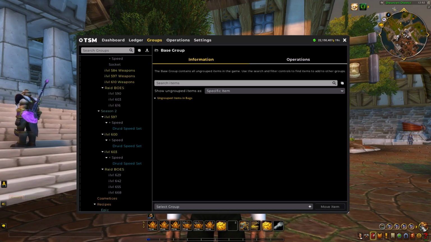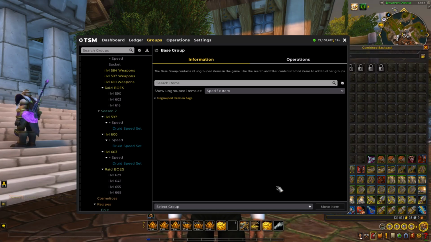Now the main items that we're focusing on are going to be the season 2 BOEs. So they're the ones that range from item level 597, 600 and 603. These are your main ones that have plus speed on them. Now I have specific groups for the plus speed items for the druid set, as you can see right here.